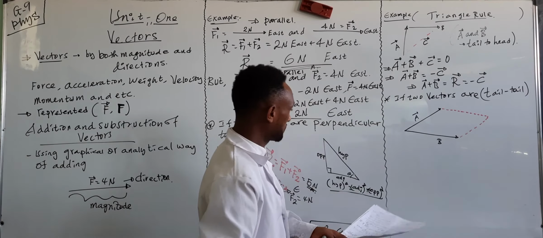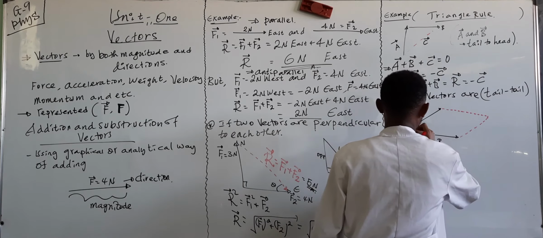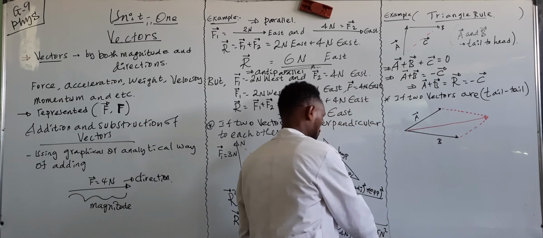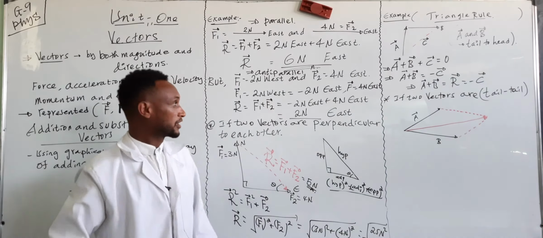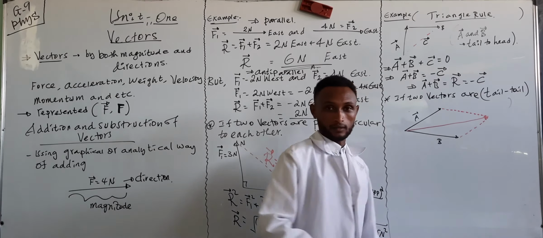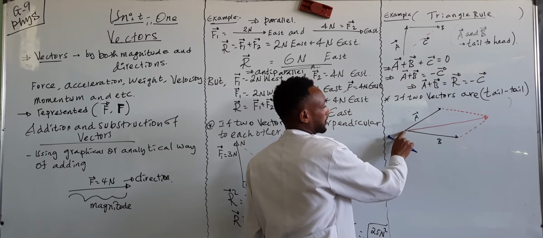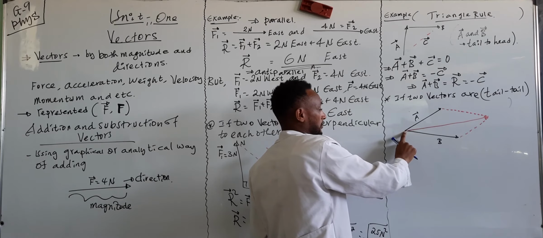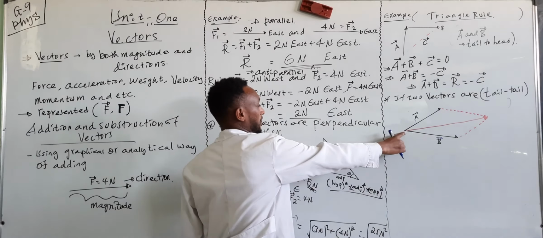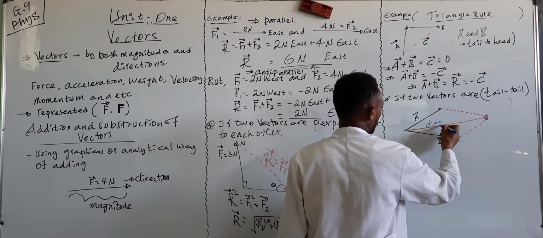This one is a parallelogram. You can make it. This is the diagonal of this parallelogram. Two vectors which are combined with each other tail to tail, we can add them by the parallelogram rule. Assume the tail of vector A, and here the tail of vector B and the head of vector B. They combine tail to tail. Take this diagonal of the parallelogram.